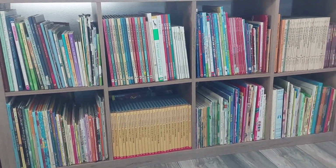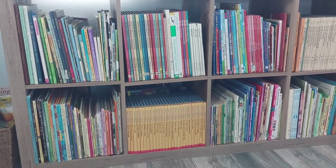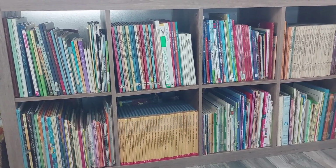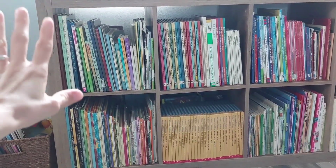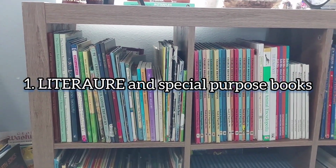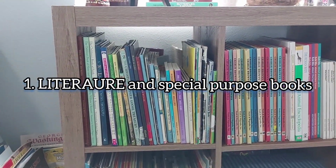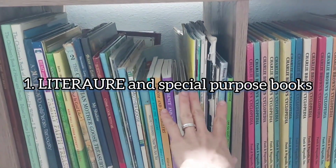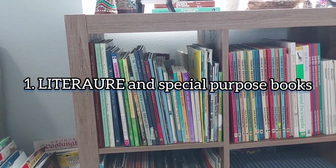These are books that are not high access, first of all, for my kids. These are books really that I'm pulling from. They're not current books that we are necessarily reading, but more ones I'm pulling as needed. And that way it stays a little bit more organized since it's not a high access bookshelf. So this first box at the top is literature. What we have here is things that would go great for our morning basket rotations that include Charlotte Mason components like habit training or character type books, things like poetry, and we have also some math related read alouds, and we have some picture study books and things of that nature.